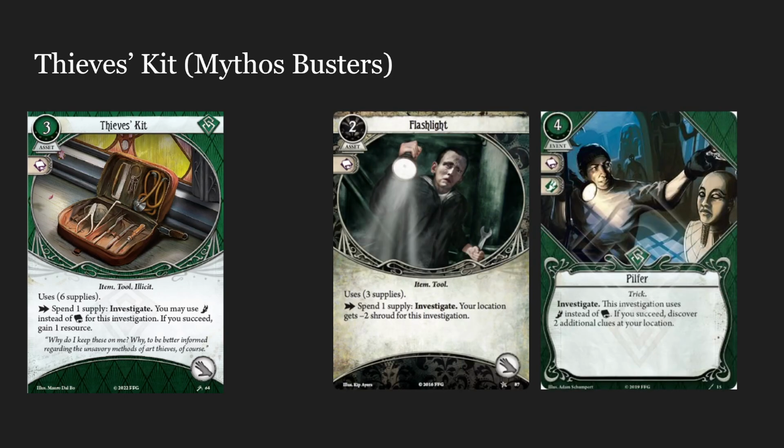I kind of want to compare this card to Flashlight. They're both very simple, cheap investigate tools. Thieves Kit maybe doesn't sound very cheap, it's 3 resources, but it's going to rebate you a bunch of money. And they're both probably giving you a small boost.